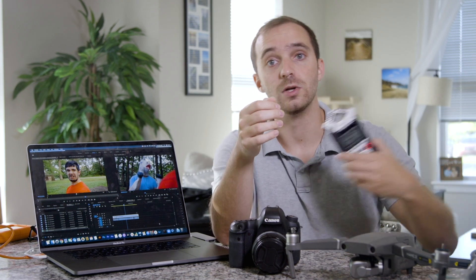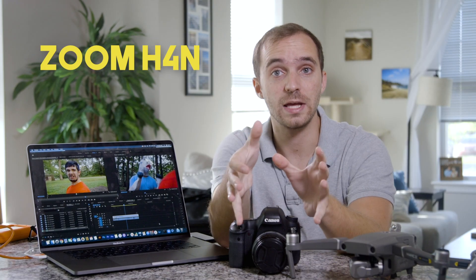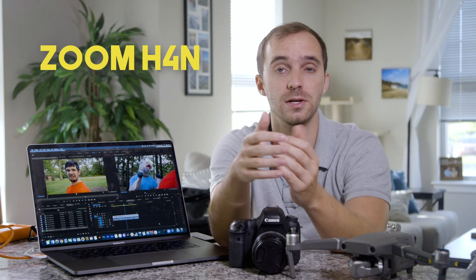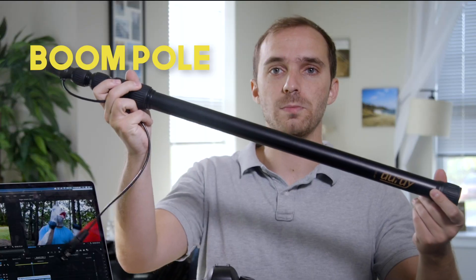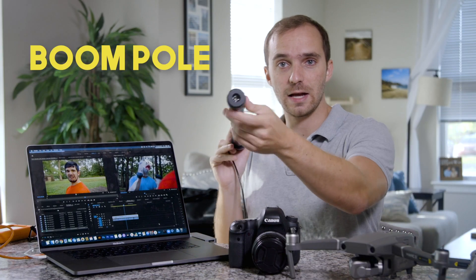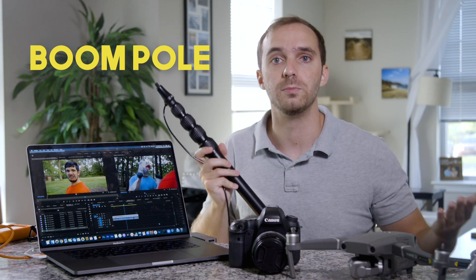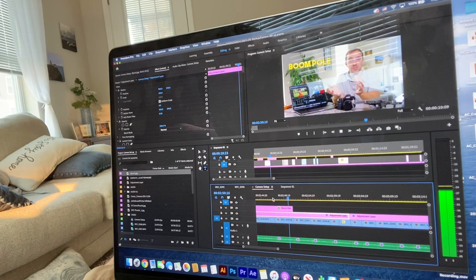The trade-off with the stabilizer is for sound — you're going to have to record the sound separately on something like a Zoom H4N, like we're recording now. You can't connect an XLR cable to the camera when it's on the stabilizer because we need to take the top handle off and the cable gets in the way. For audio we also use this boom pole, which is great because you can stick the XLR right in the end. You don't have to run it up the side like our old boom pole, so we can use shorter cables and it's much easier to manage.